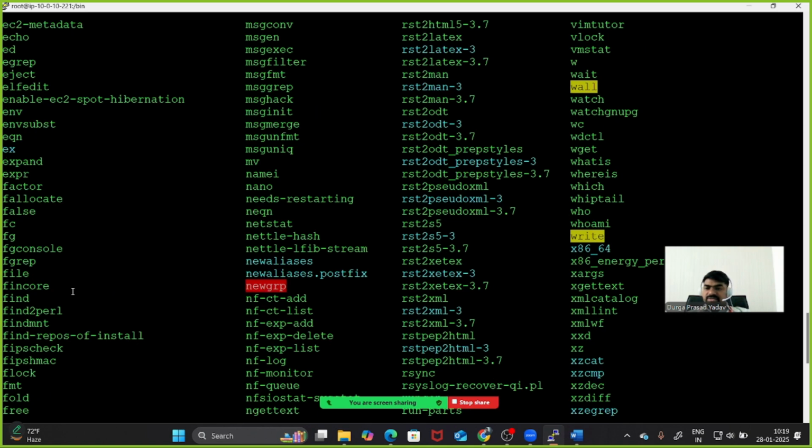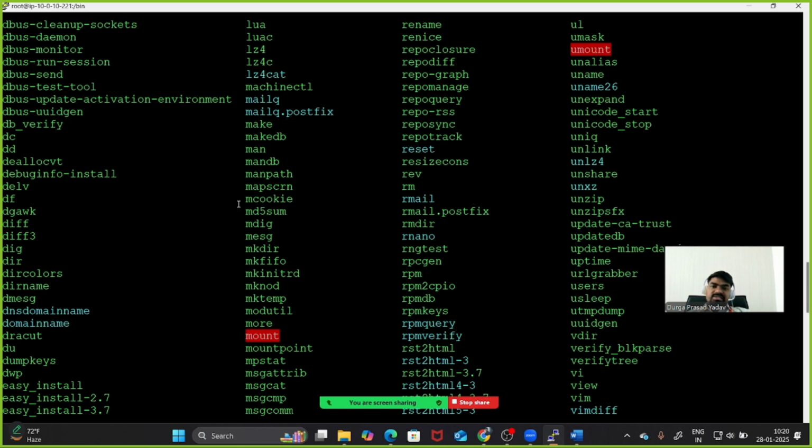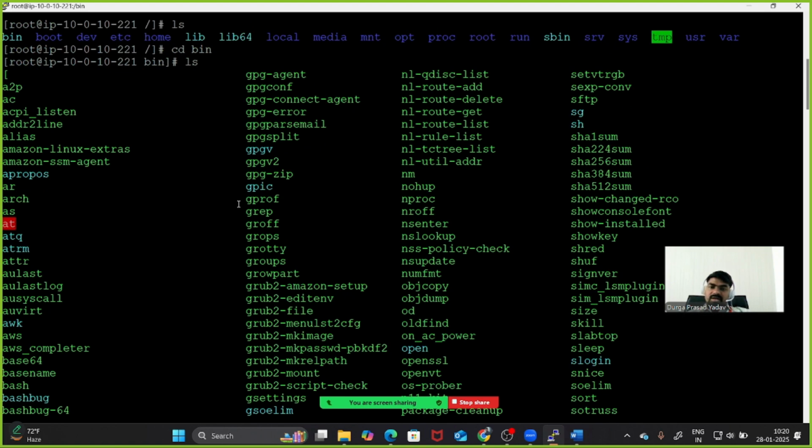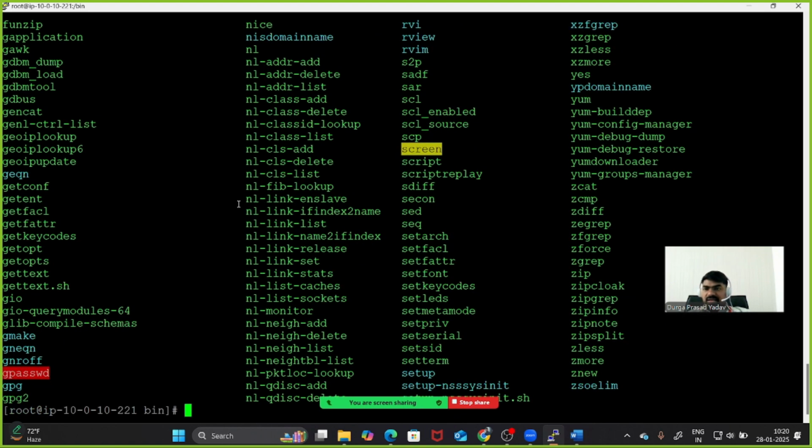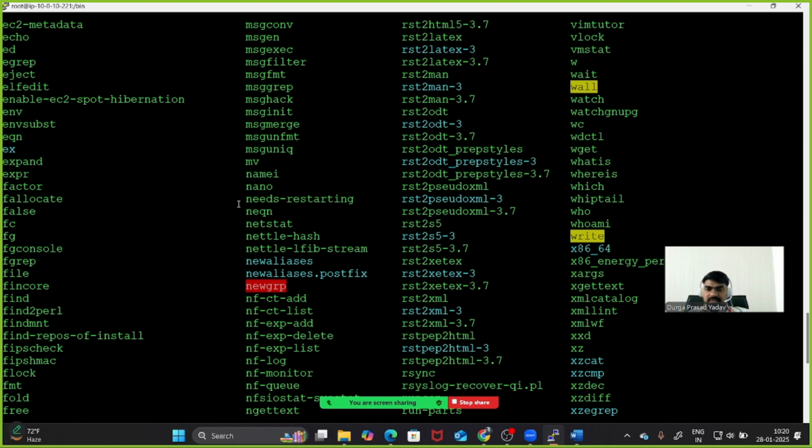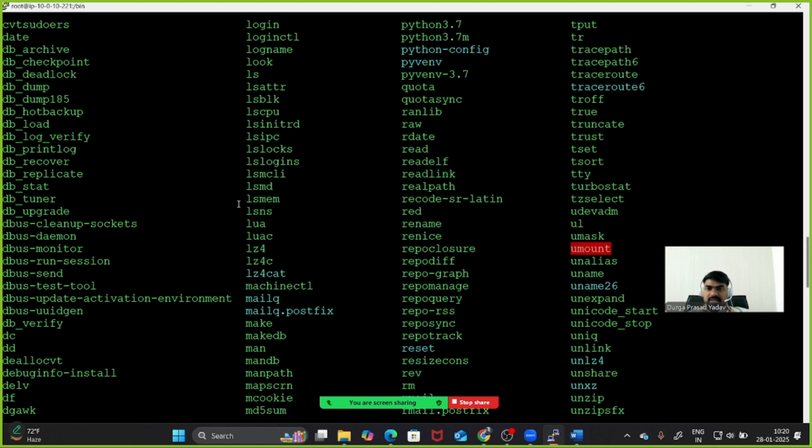You can search the commands here. Let's say a command we know, ls, so we will go in. See, this is ls here.